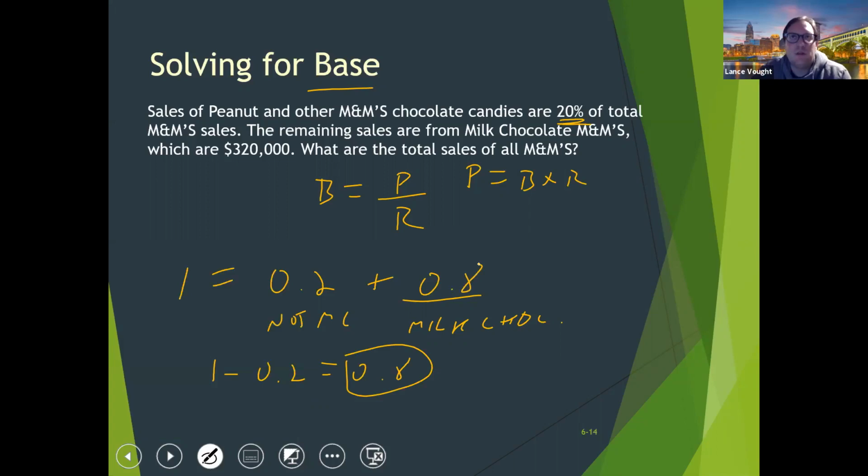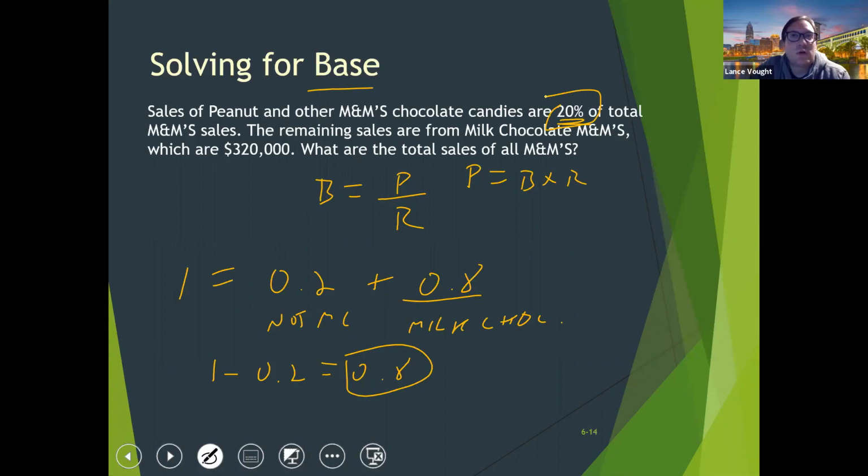Now we've known this all along because we've had the same problem all along. But if you were to get something like this and it was asking you about milk chocolate M&Ms and not peanut M&Ms, you need to make sure that you're remembering that you need to convert this percentage that's been given to you to the right base. Because this is actually not the right base. Because if you would have done 320,000 divided by 0.2, you would end up giving 1.6 million, which is not the correct answer. You'd end up getting a number that's 4 times as much as it needs to be.